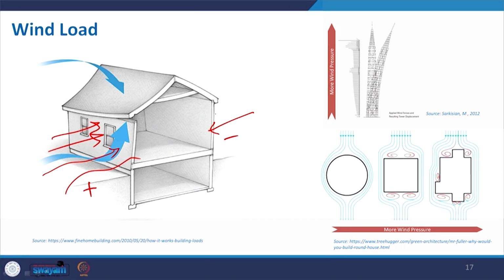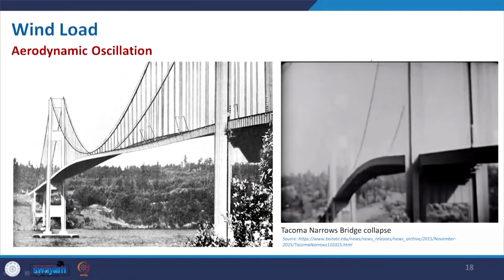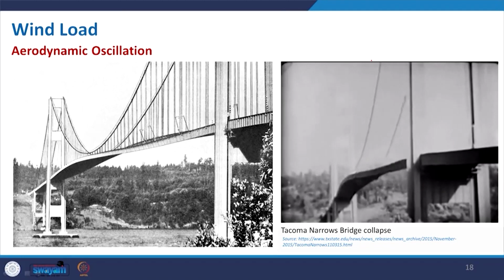will increase as your height increases. There are some basic forms which will minimize the wind load. If your surface has a larger or complicated area, that will create more problems due to wind pressure. So, we should design in that manner, but for high rise buildings wind load is very vital along with self load and other live load. This is one example of wind load, the Tacoma Narrows Bridge, which collapsed in 1940.